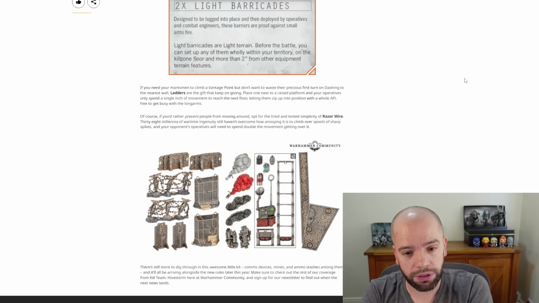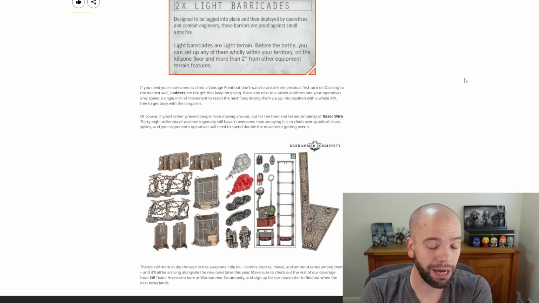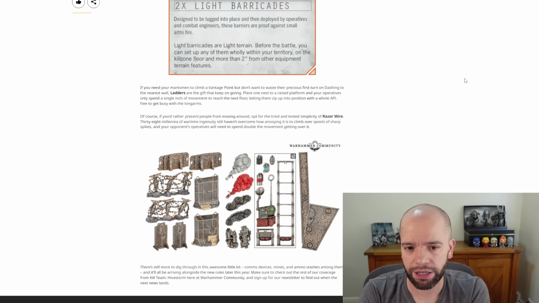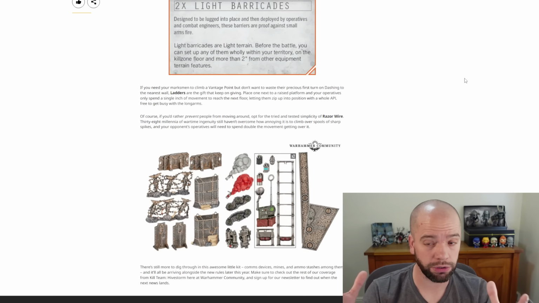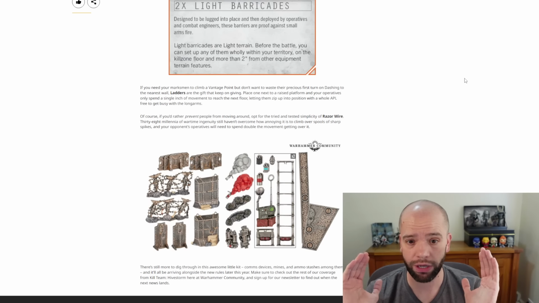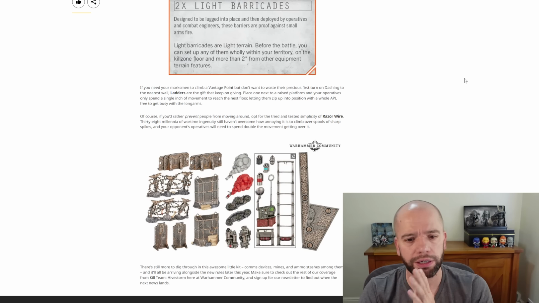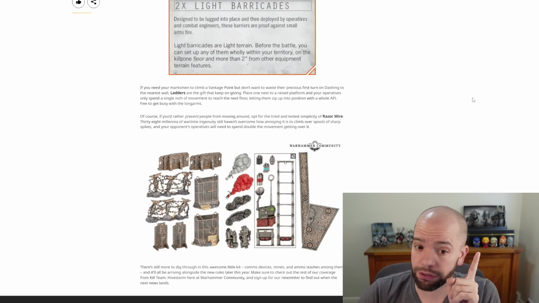Wow, so can I climb 4 inches for 1 inch? That's massive, if so. We don't see if it's going to say, oh, but it has to be within 3 inches of your kill zone or of your drop zone, or maybe it can just be anywhere in your territory. Maybe the whole board, that'd be silly. I don't know, maybe, but who knows? Okay, interesting. But that's really good.